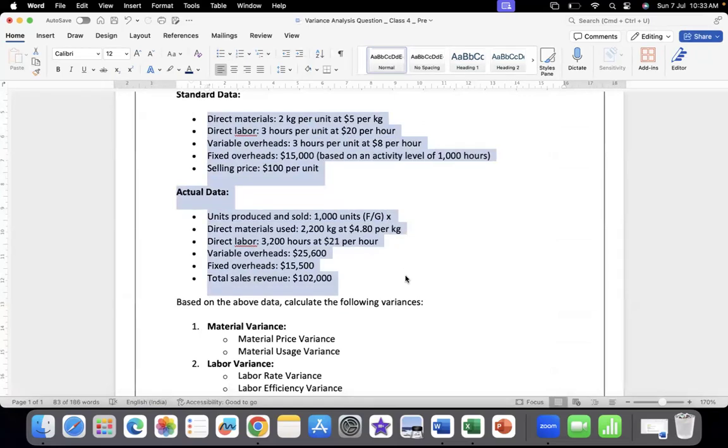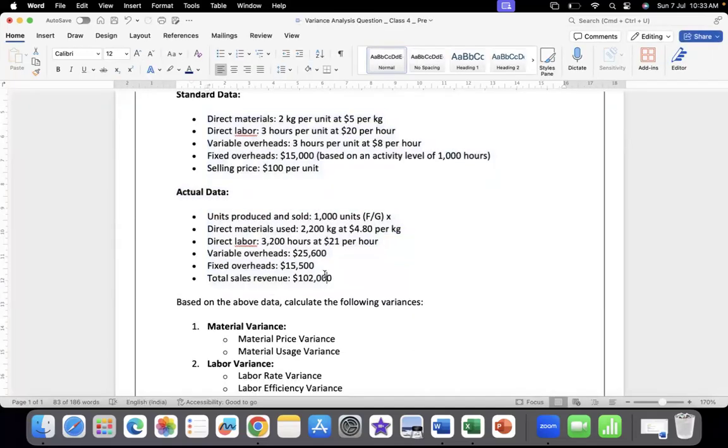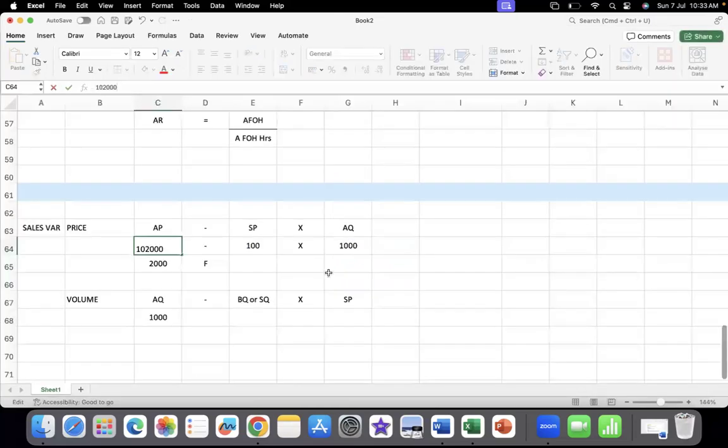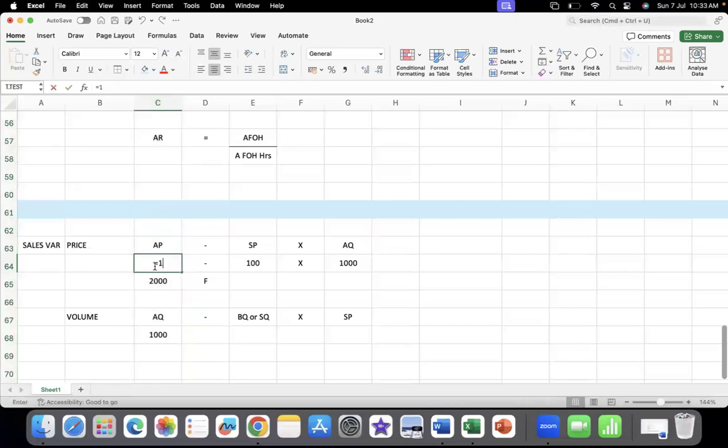Sir, actual price is 102,000 divided by 1,000. So it will come 1,020. And you mentioned 102. No, so if you see, this would be 102,000. That is your selling price. Oh, sorry, the value. Divided by 1000 units, right? Okay, got it. It's 102,000, that is the value which you sold. And how many units did you sell? You sold 1000 units. So that becomes 102. Okay.